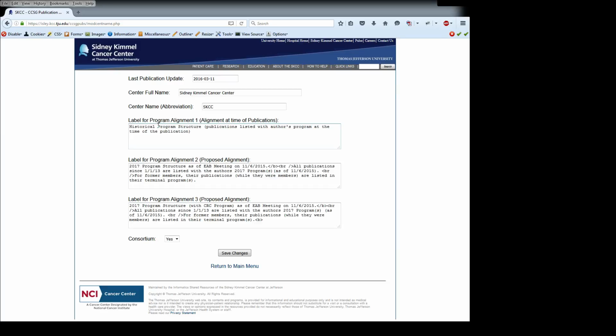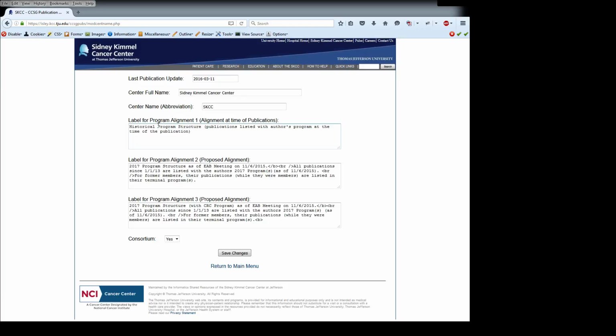The rationale behind that is that we thought site visitors would like to see all of Dr. John Doe's publications with his current program that he's in the application, even though 2 years ago he was in a different program. And also, if you're reviewing that different program, you don't want to see John Doe's publications from 2 years ago and before that when he's not even in the program. So that's the rationale for that.